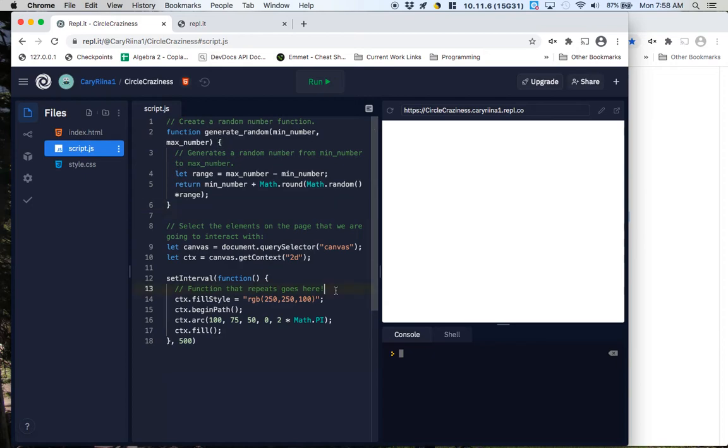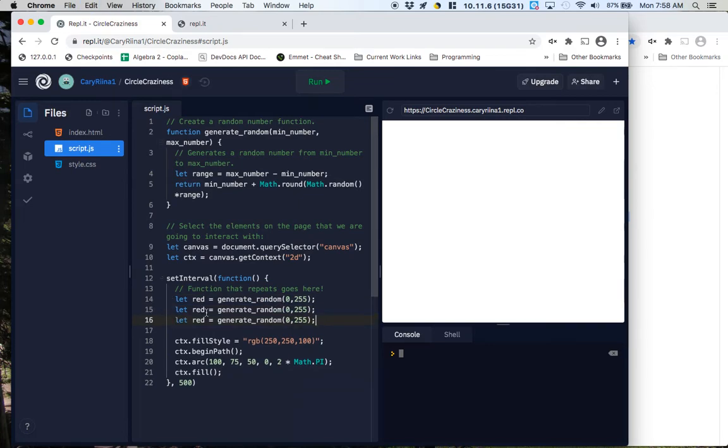And what random things are we going to generate here? So let's let red equal a random color from 0 to 255, because that's going to be our red color here. And those color numbers always go from 0 to 255. We'll do the same thing for green and blue.